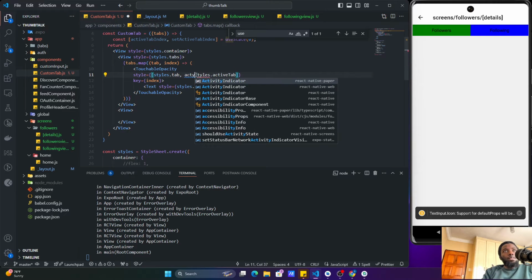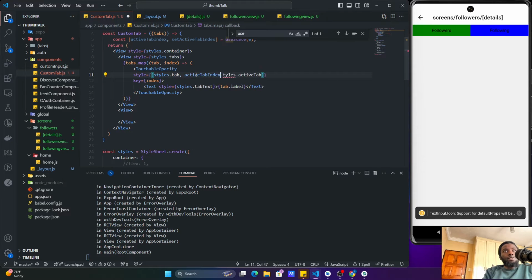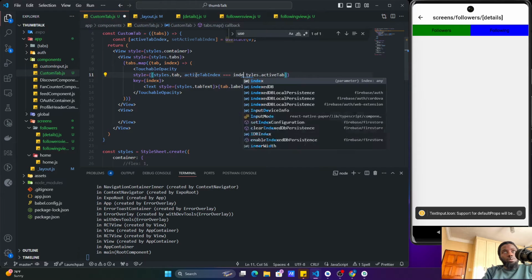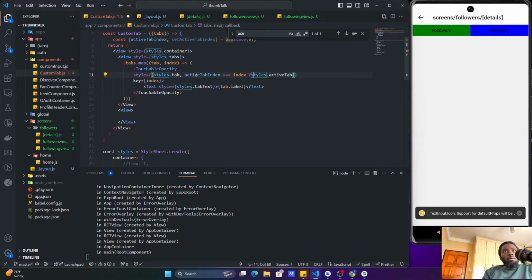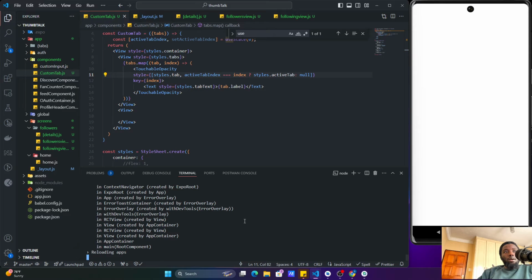Then if our active tab index is equal to this, just gonna have the stylings, else just null. Let's actually see what happens.